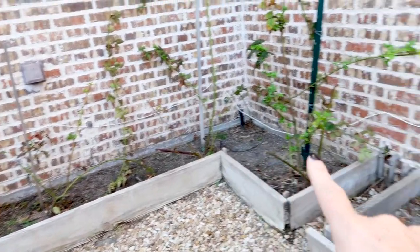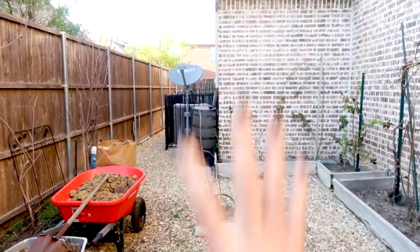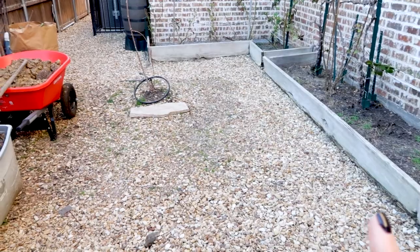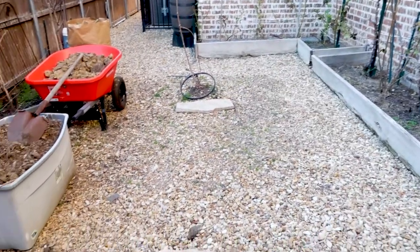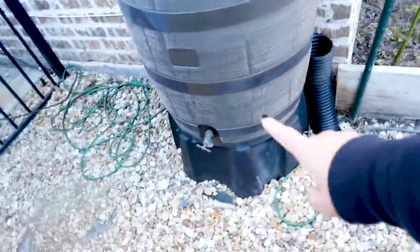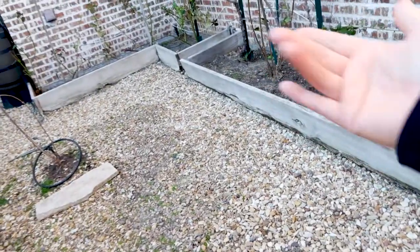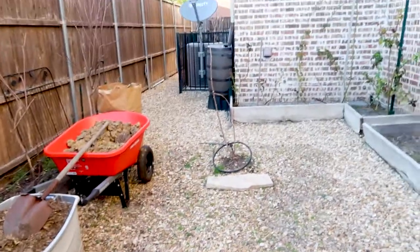I'll have all of this to plant down here. This area gets sun the majority of the day — it bakes back here. So we're going to have some of this as a flower bed down below. We've also got rainwater right here, which is super filled and awesome. My vision for this whole area is just that it is going to be beautiful and colorful — lots of different things, pots lined up from here all the way over. This is kind of like the before, and I'm hoping the after will be amazing.